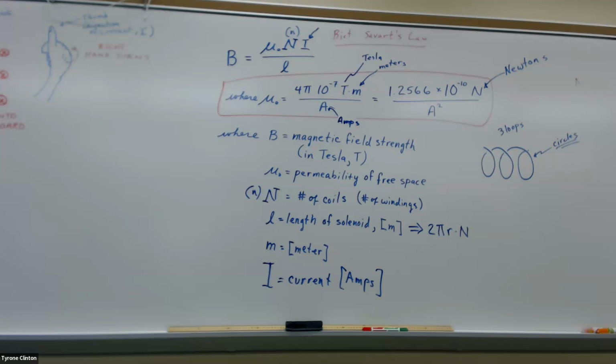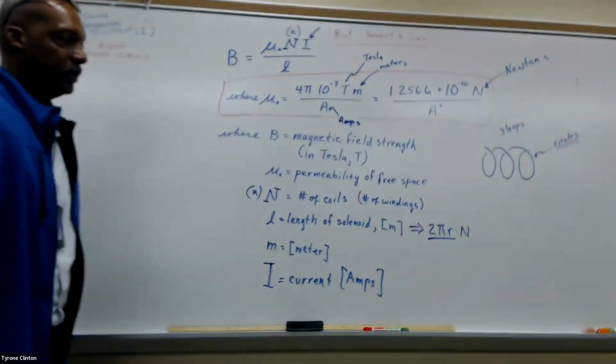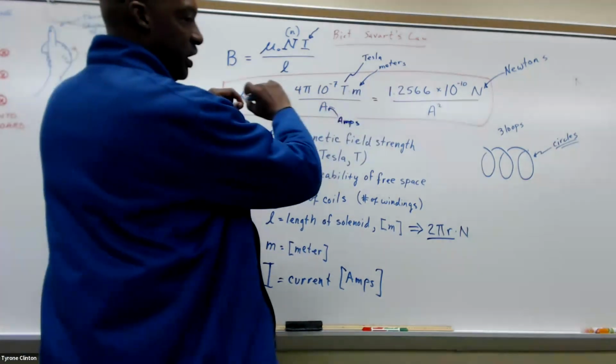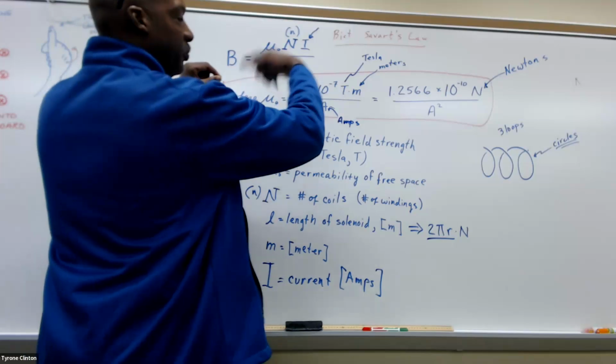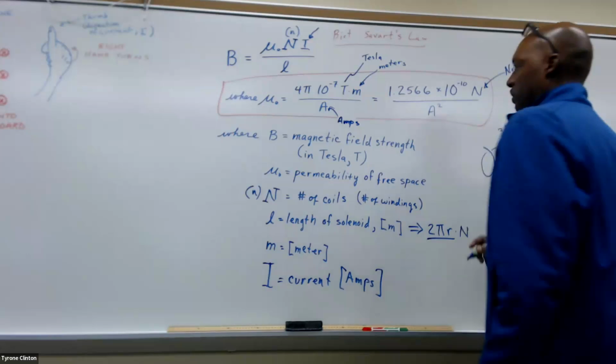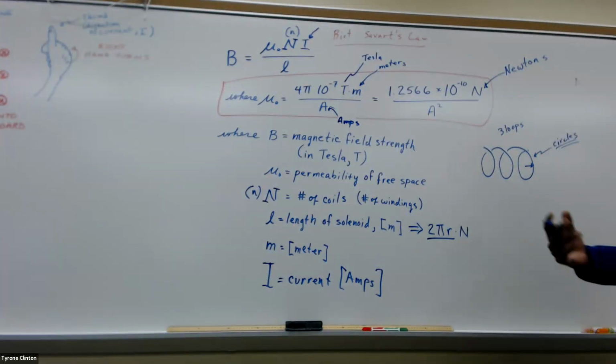Basically, the length of the solenoid is essentially the number of revolutions that a current might go through. Wait, so length of solenoid is like all of the loops or just one? All of the loops. Okay, thank you. Because remember, I'm taking a wire, just like you saw in that picture, and I'm creating all these loops. Right? So either you're going to need to know what R is, or it'll be given to you.